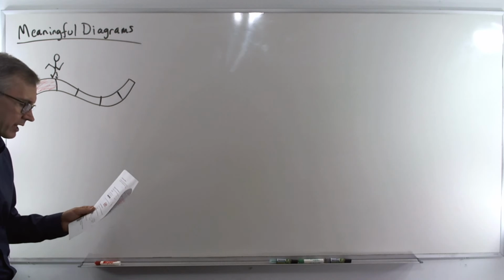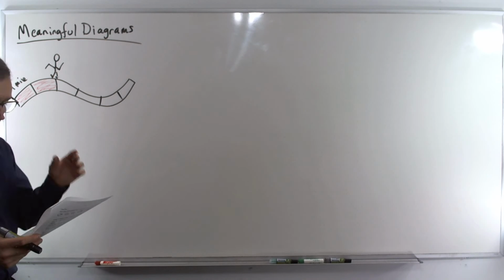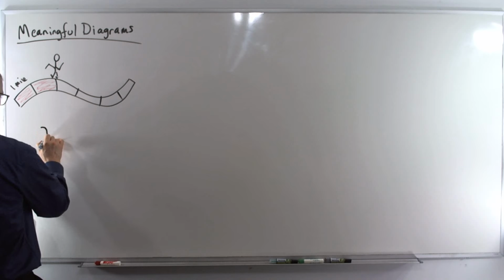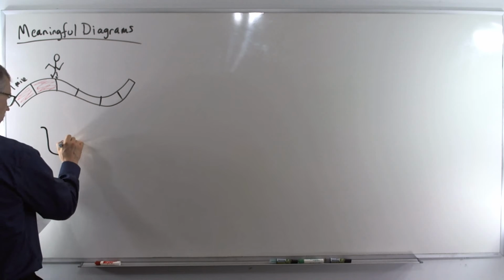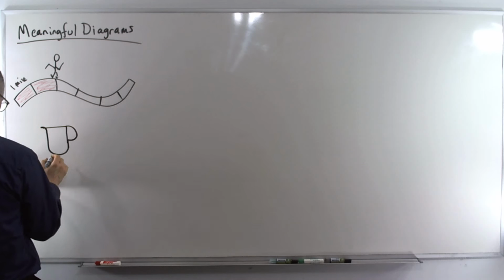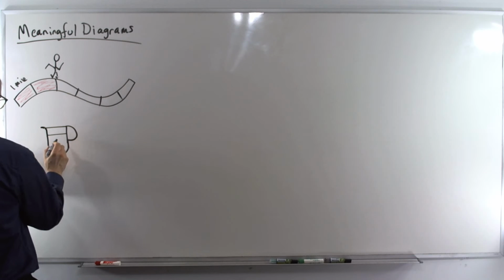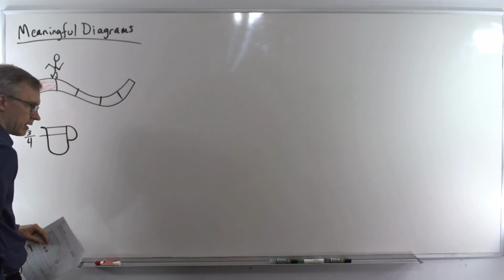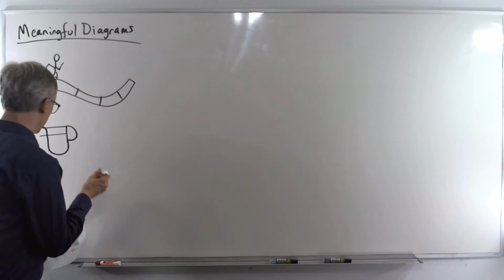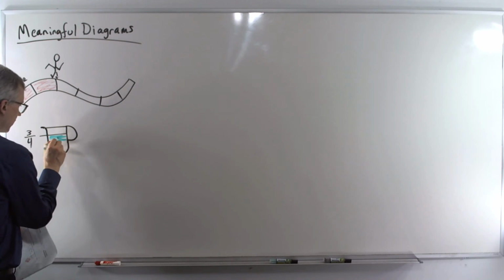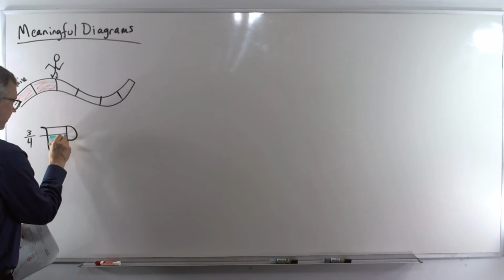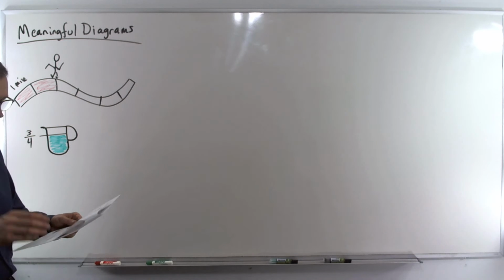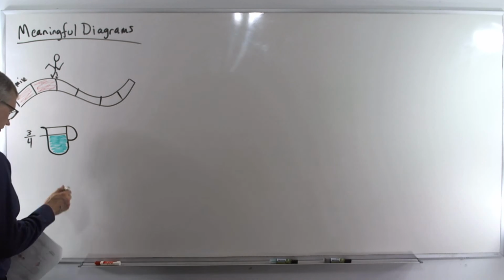And then if we wanted to create a diagram to represent 3/4 of a cup of olive oil, well, one way to do that is by using a measuring cup diagram. So we'll draw a measuring cup here. I'm not going to draw all this, but here we've got a line representing 3/4. And then you just fill it up. I use green for olive oil, so hopefully your olive oil isn't quite that green. There we go, 3/4 of a cup of olive oil. And we'll indicate here, olive oil.